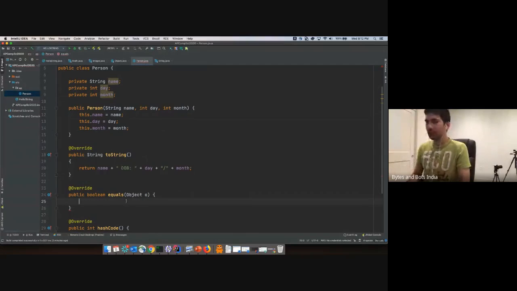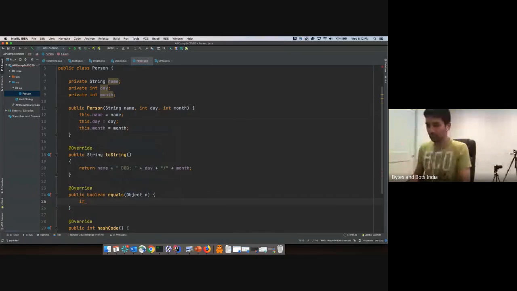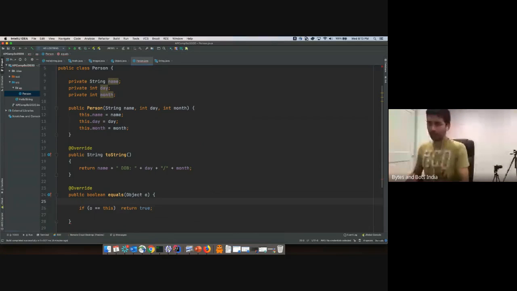So we'll say if o is pointing to the same memory location as the current object, it means it must be the same object, right? And true. So if both objects are pointing to the same memory location, the contents will match.